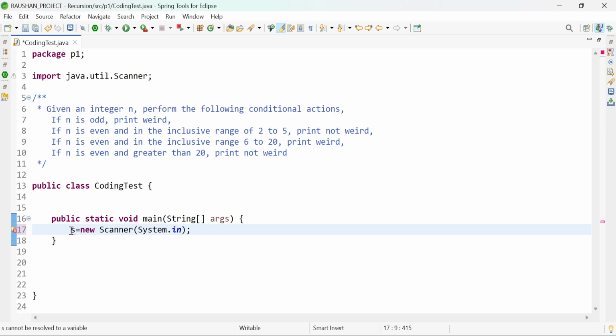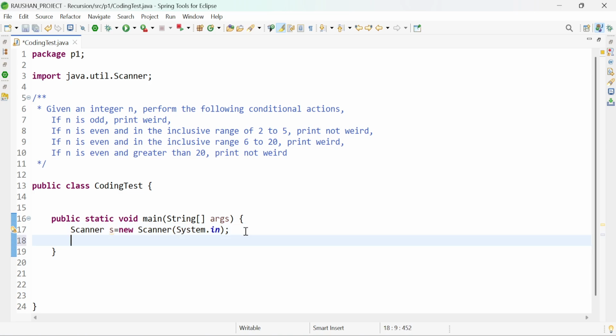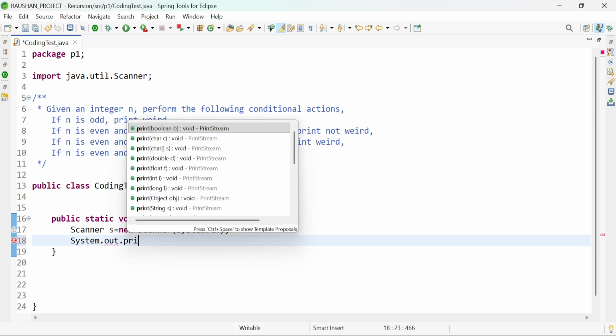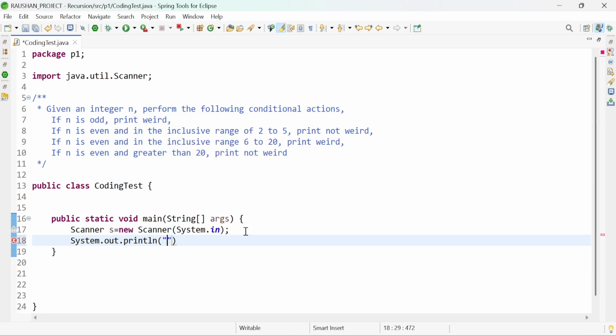for input. Whenever the user enters some number, we have to take it by using the Scanner class object. So first of all I'm going to print some message by using System.out.println, "Enter a number". First I'm going to give some message to the user.